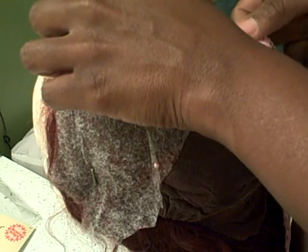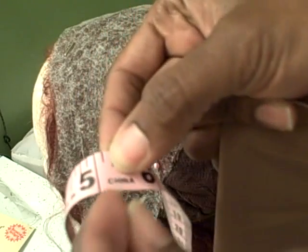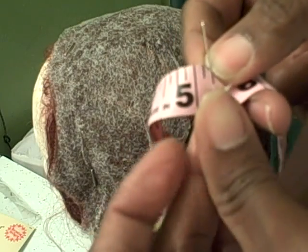But we also got to get a measurement from here to here. So the measurement from here to here is about 5 1/4. So we'll also put a pin here for 5 1/4. So we're going to get our length versus our width, if that's making sense, okay?